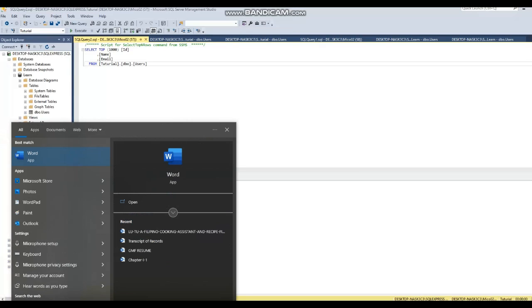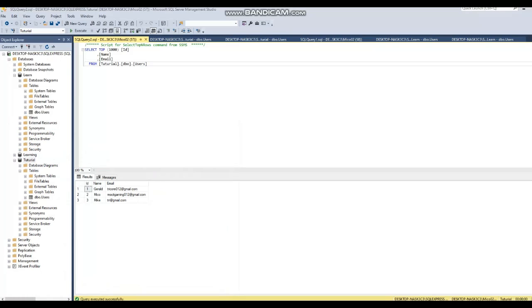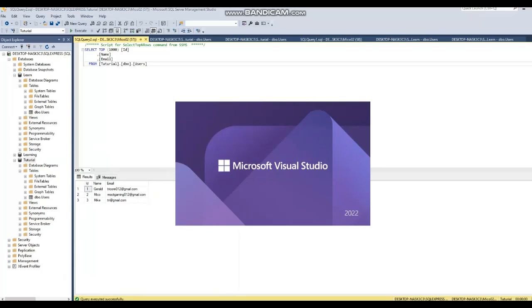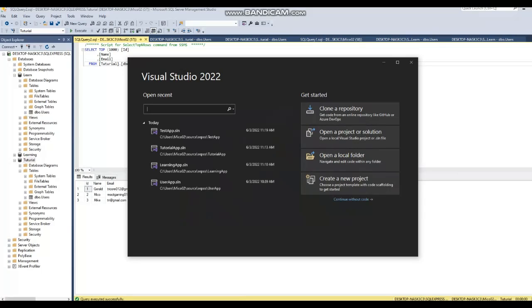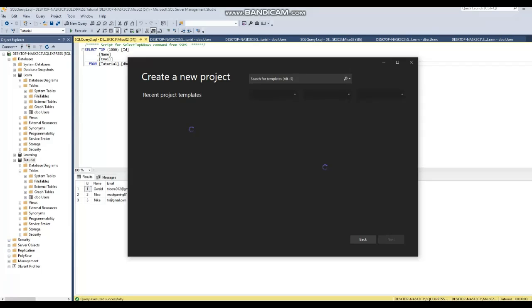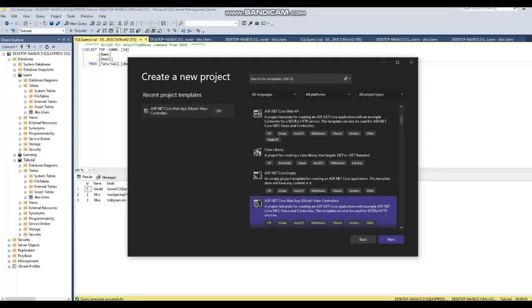So the first thing that we need to do is to go towards Visual Studio 2022. Just click that one, and let's wait for a couple of seconds until this platform loads. If you just recently downloaded your Visual Studio and you don't have any project, then you cannot see these kinds of things in the first prompt. So you can simply create a new project instead, and then click here the ASP.NET Core Web App Model View Controller. If you have recent projects pertaining to web application MVC, you can see it here.